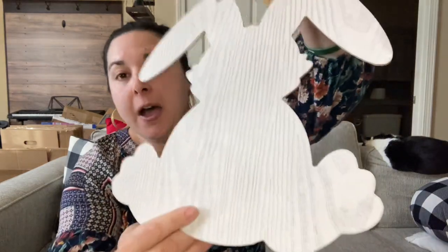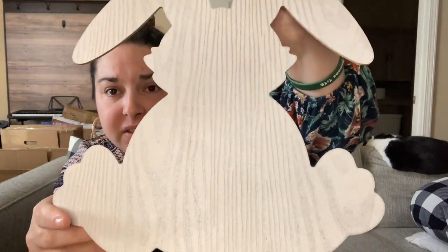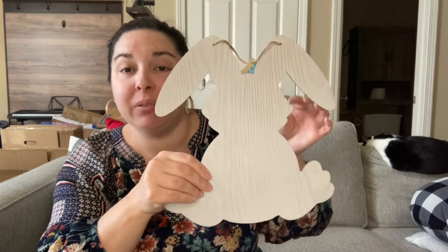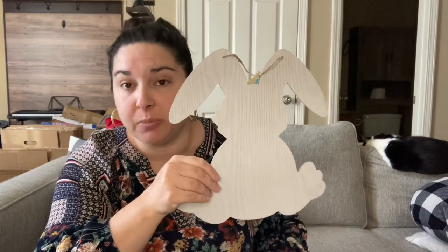The first thing I found at my Dollar Tree was this really cute faux wood hanger. It's like particle board, and what I love about it is one side has little lines so it looks like the grooves of actual wood, with that farmhouse white style. This alone would look so cute with just a black and white buffalo check bow stuck on the ear — no eyes, no tail, no nothing — or you could just do a little cotton tail. You can paint the entire thing and put a face on it — the sky's the limit. I love that Crafter Square at Dollar Tree is bringing out these kinds of things, because ours are going to be completely different than anyone else's.